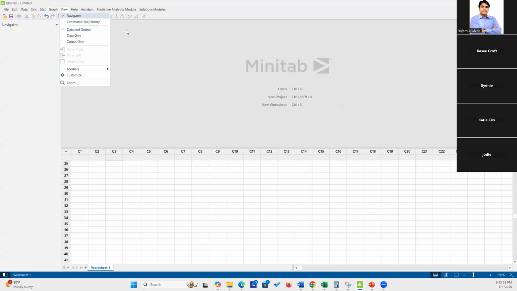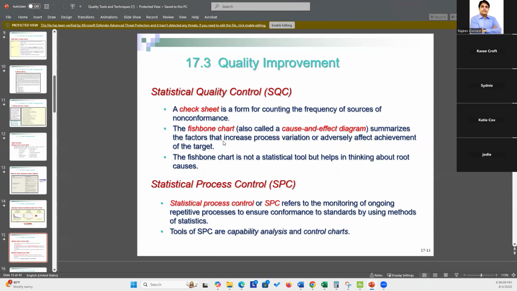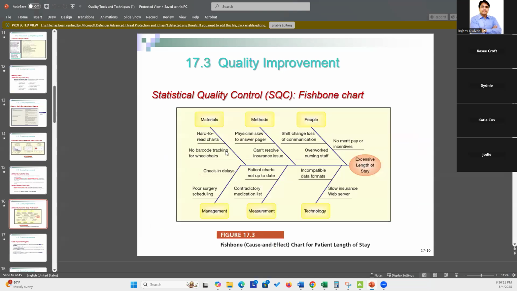So you can have all the options under Minitab. Now we are going to do run chart, and we are going to see different charts: Pareto diagram, scatter plot, box plot, check sheet, fishbone chart.